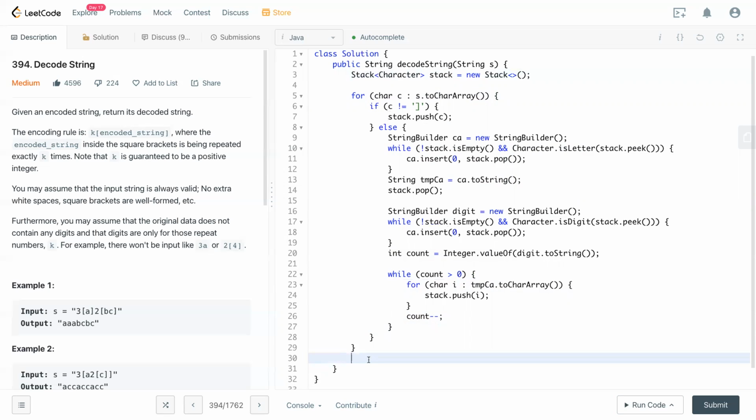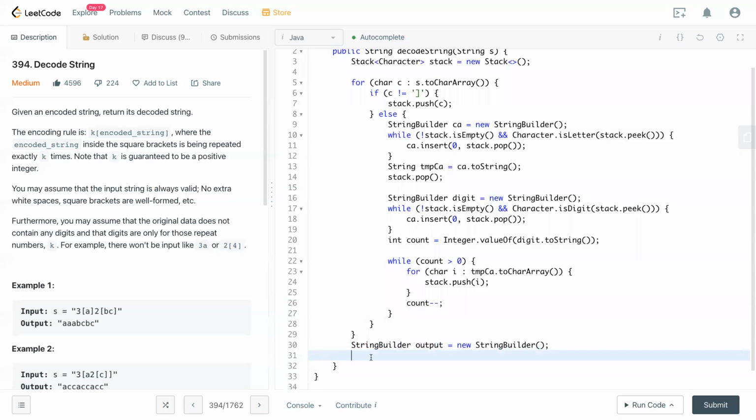Now we have to build a string builder for output, a new StringBuilder.